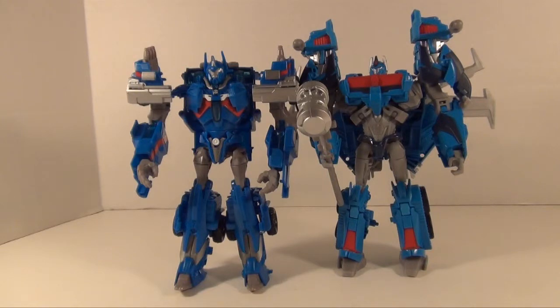Beast Hunters Magnus doesn't have all the gimmicky weapons which is a good thing. I don't know why they didn't just go with RID Magnus. In all honesty it would have been a great version of Magnus and it would have worked. I mean this guy's good in robot mode, I like it, it looks fine — don't get me wrong — I just think this would have been a better idea. But anyway, what can you do.